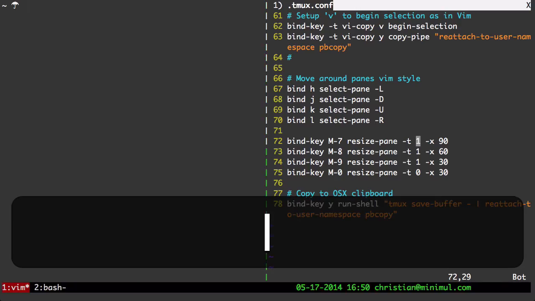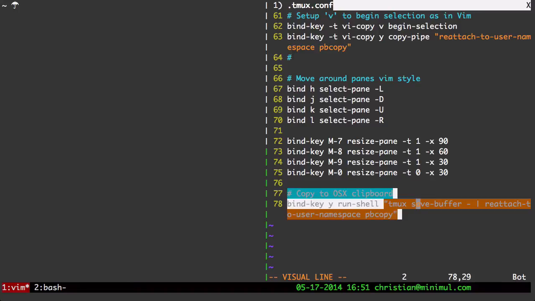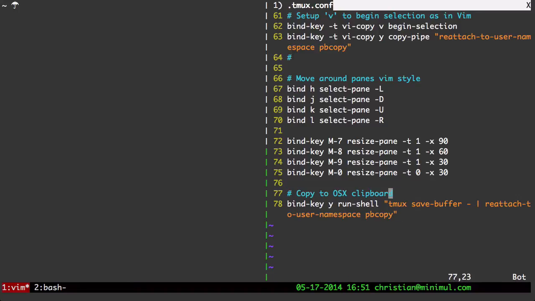Let me go back to this window and come to the last command here, which really goes up with that copy and paste code I just showed. Here, when you do hit the Y, it runs a shell command. This is, again, in that ThoughtBot article, and the ThoughtBot article explains it well. This has to do with saving the information you're trying to save in that copy mode to your clipboard.